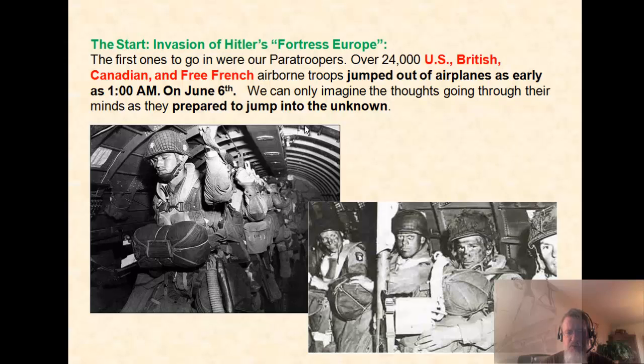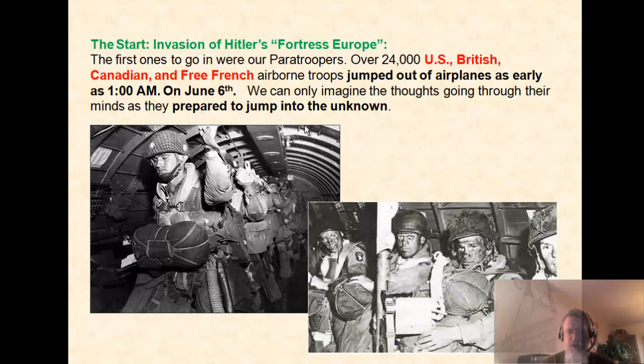Many of these men had never been in combat before, but if you look at both pictures and you look at the facial expressions, there's a real mix. In some instances you see bemusement, almost smiling. In other cases you see just staring. In the case of the man who is first in line getting ready to jump on the left, you see kind of a determined look.